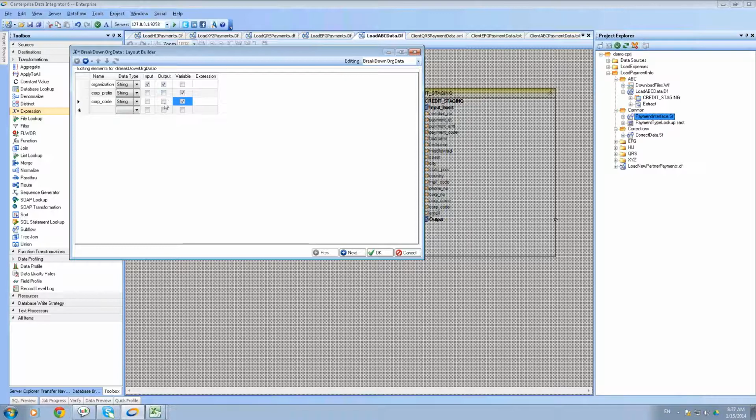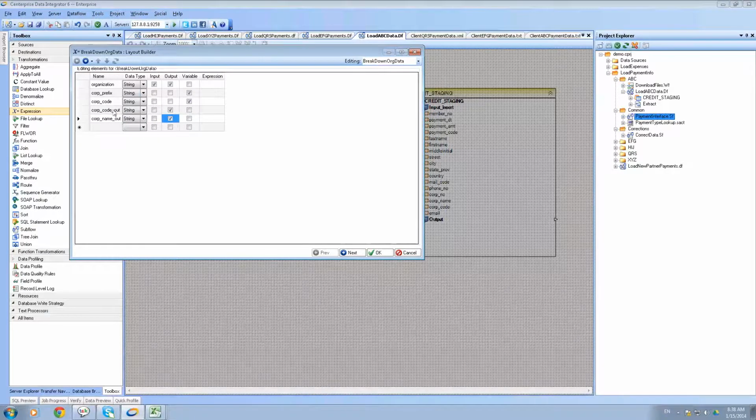I could just make them outputs, but just to show you how this works, I'm going to create a variable here. So now I have corp prefix, corp code, and I have corp code out and corp name out. Again, these are string values, but this time these ones are strictly outputs.